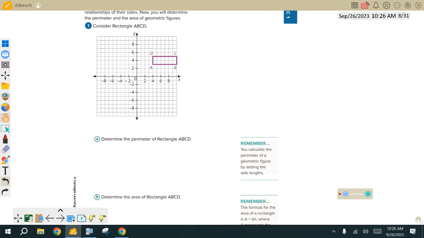But if we don't know what shape is in front of us, we have to do the skills we've been doing over the last week. We have to classify the shape in front of us, and once we know what shape it is, we then choose the right formula to calculate the area. You're not gonna use the area formula of a circle for a triangle, are you? You're not gonna use the area of a square formula for a triangle, correct? So you have to make sure you use the right tool for the job.